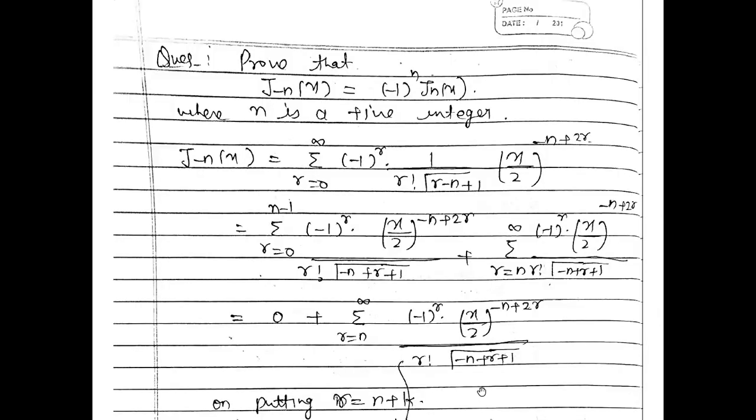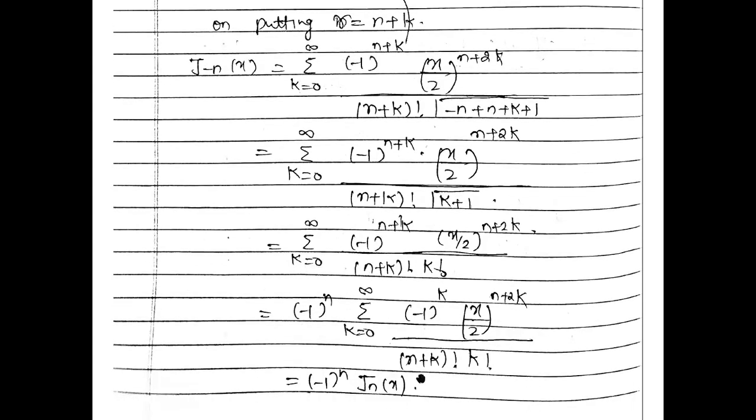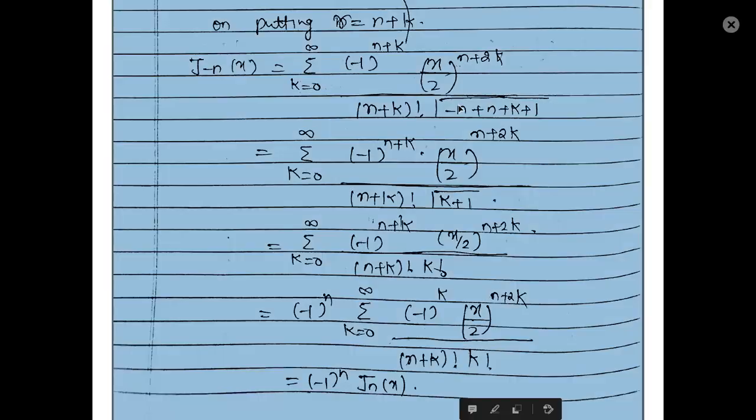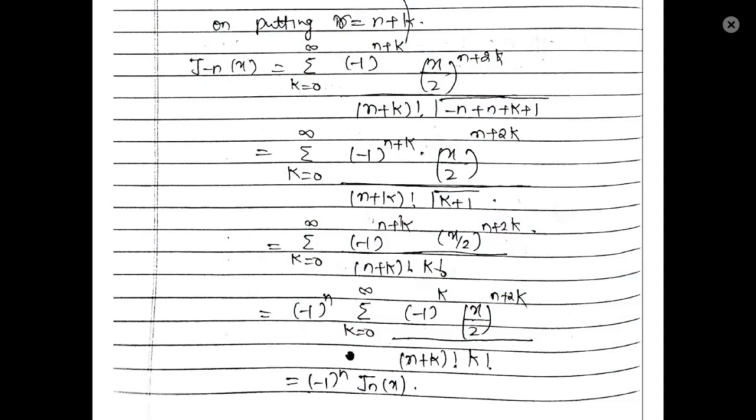So we can see here my this value minus 1 to the power n and this value. We can write this equation. We can see here that this equation is same as it is Jnx type. That means summation k is equal to 0 to infinity, minus 1 to the power k, x by 2 to the power n plus 2r. So r is replacing just by n here. So we can write this equation as minus 1 to the power n Jnx, right? So our proof is this: J minus n x is equal to minus 1 to the power n Jnx. This is your property. We will use this property further.